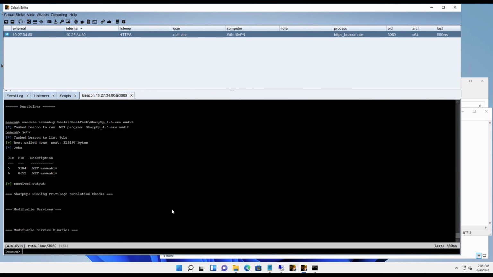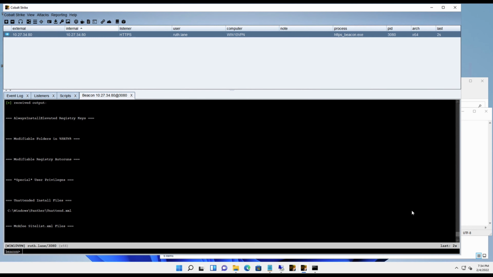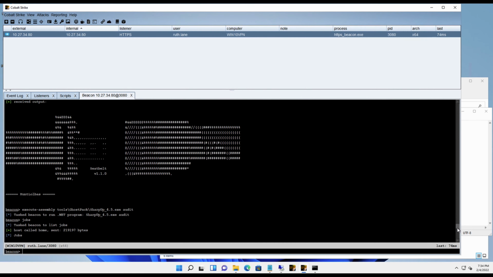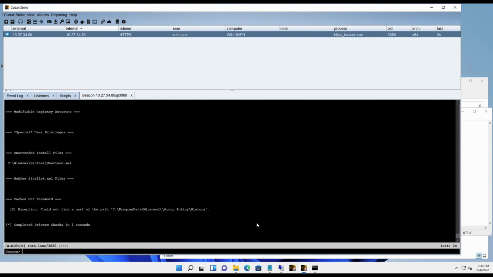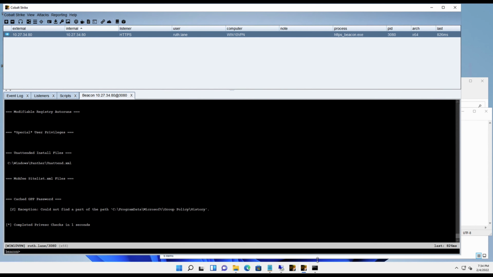We can take a look at our jobs and see that there are two jobs running. So as it's pushing this back, you can see the method I'm using on these commands is to bring this back over this output. And it's getting a lot of information. It's hard for me to see what's happening. It looks like SharpUp did complete. Seatbelt is still running, and there's a lot of information coming back.